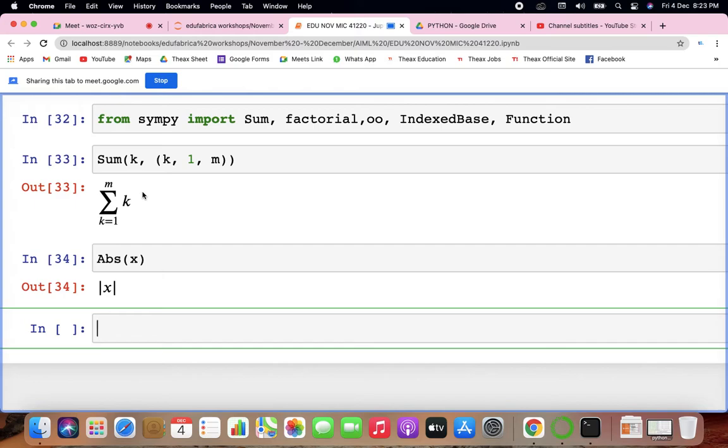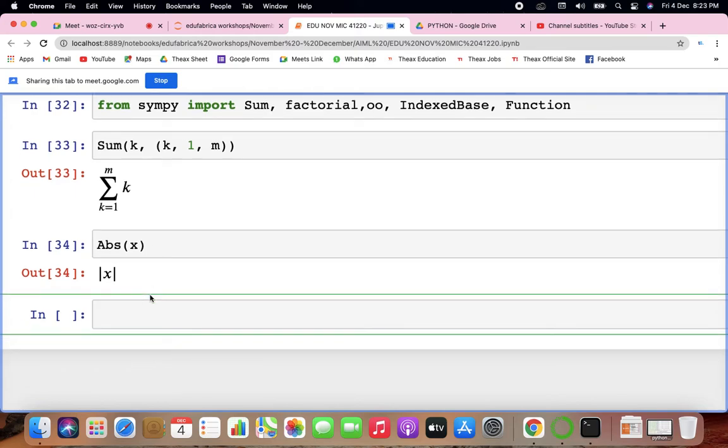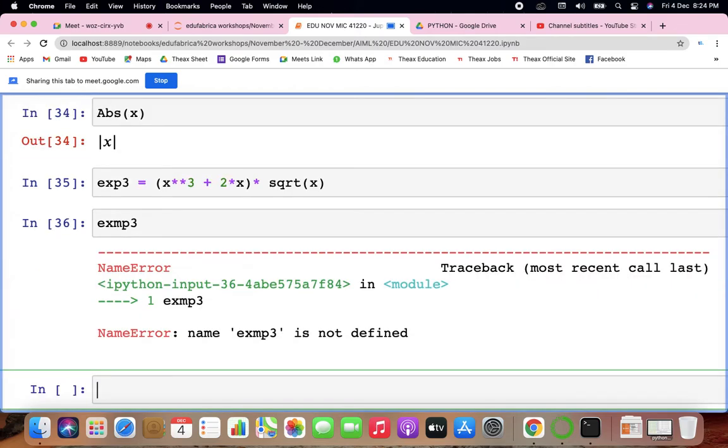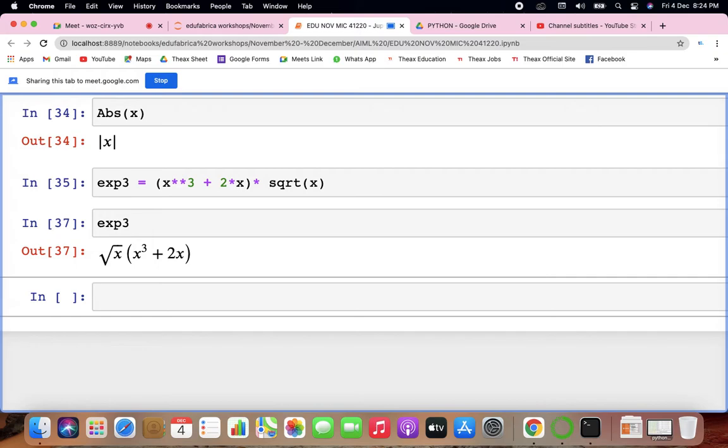Alright, now let's stick to our points. We were at the derivatives and differentiations. Let's take an easy question over there and start. The way of writing should be very clear. If an expression equals something like x cubed, you have to understand where to write the powers and which function to use at what time. So the expression is x cubed plus 2x, multiplied by the square root of x. So root x, then x cubed plus 2x. This is the question.